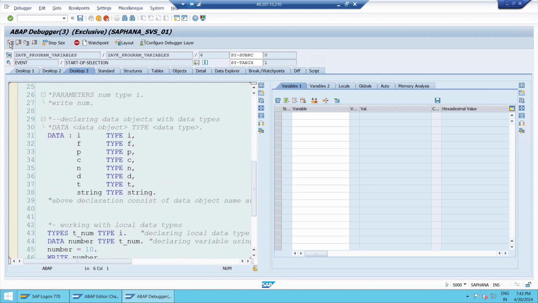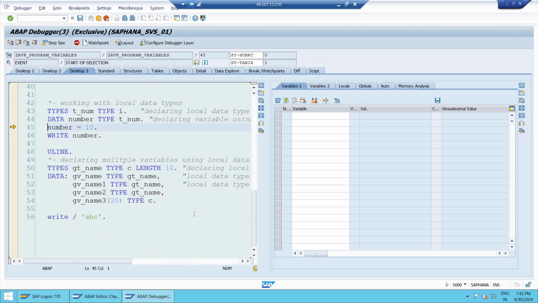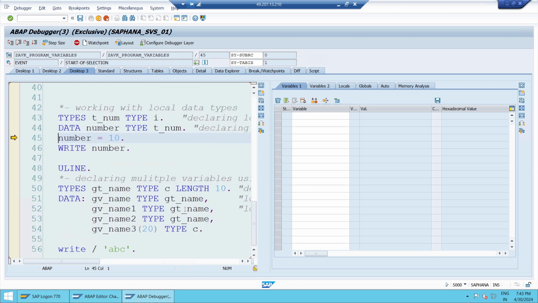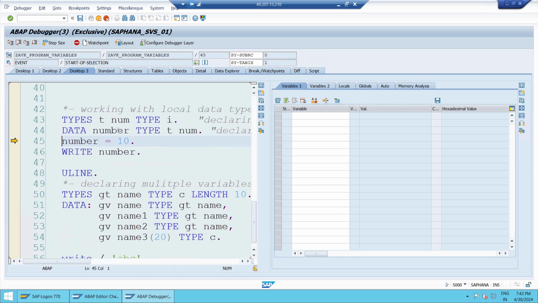Directly we'll go to our own variables. So observe these two things. What is the number? In brackets you have to see the data type and absolute type.